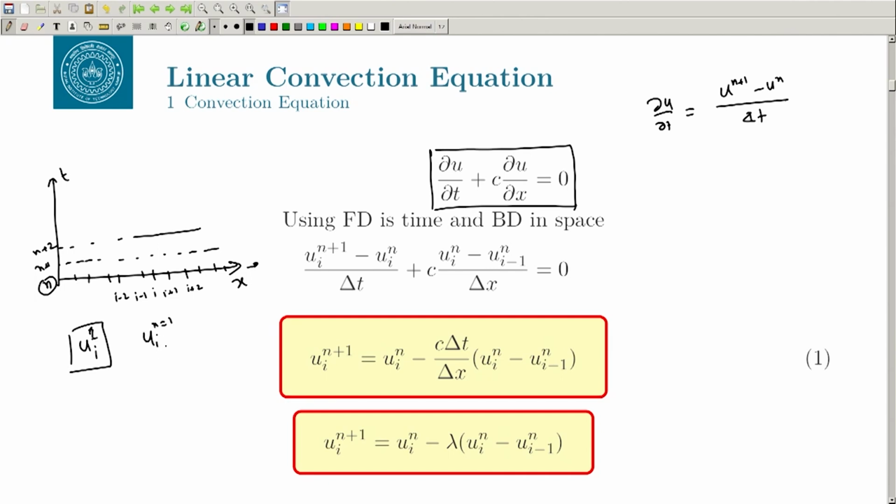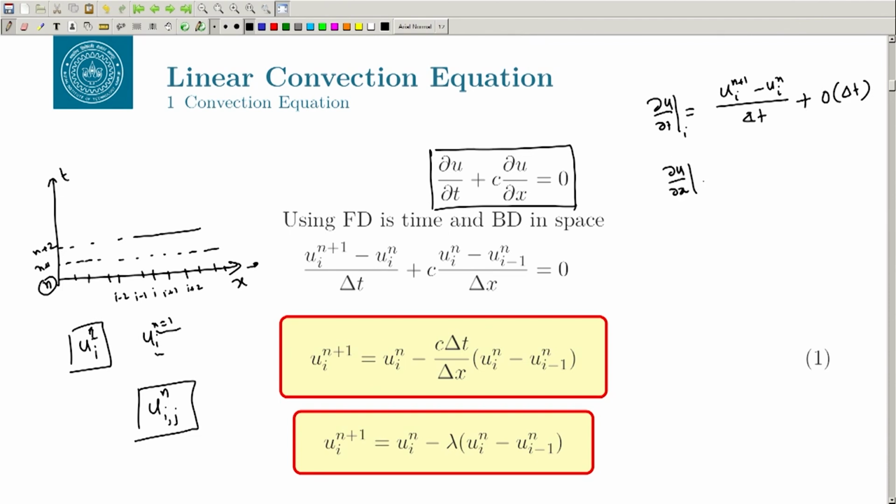I will use consistently the subscript to denote the spatial discretization and the superscript to denote the temporal discretization. If it is 2D, it will become, let us say, u_(i,j)^n. So, here if you write it at i, this will become u_i^(n+1) minus u_i^n by delta t. And what is the order of accuracy? Similar to how we did in the one sided formulation for the spatial scheme, it was a first order scheme. Similarly, the order of this will be delta t, in time.